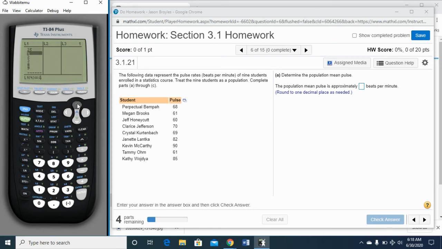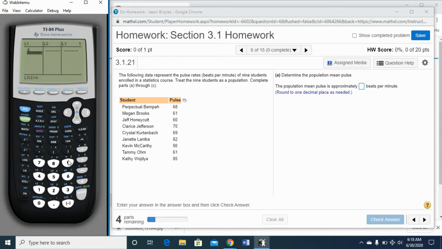Sometimes students will accidentally delete an entire list. So the way we want to clear a list, if you want to get rid of all the numbers in the list, you don't want to clear them one at a time. You could go clear and get rid of those numbers, or delete and get rid of all those, but that takes forever. So if you want to get rid of the whole list at the same time, you want to put your cursor up here on L1, highlighting the entire list, and now hit clear, and then hit enter, and it'll get rid of all of those numbers at the same time.